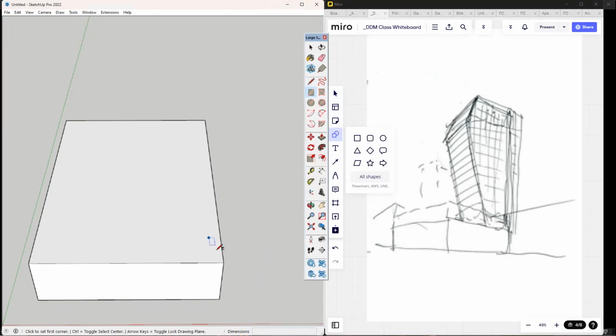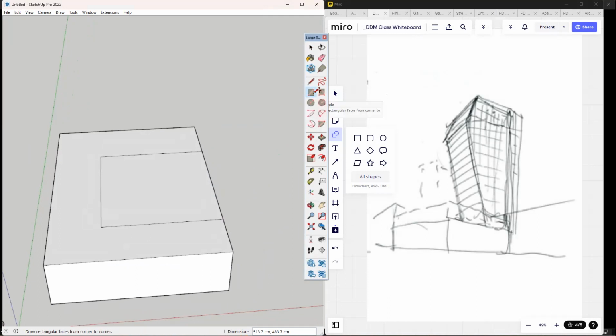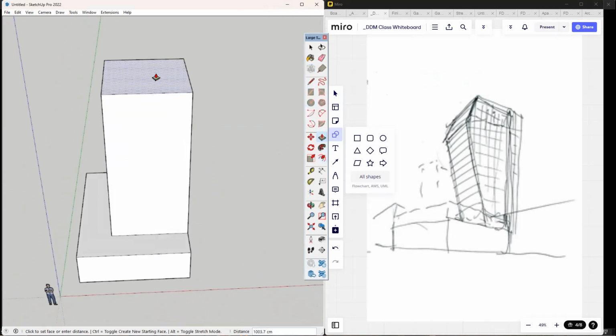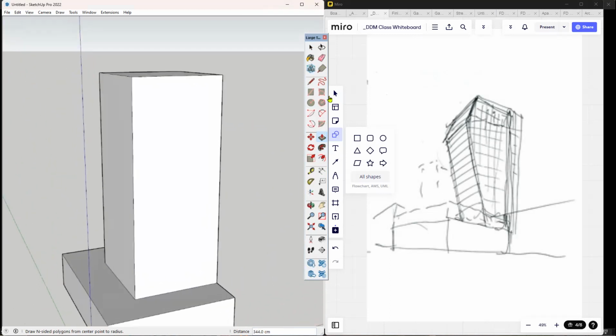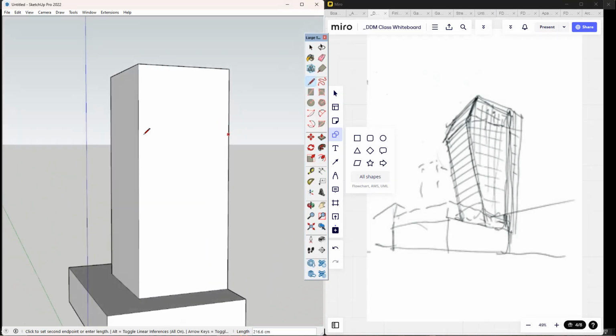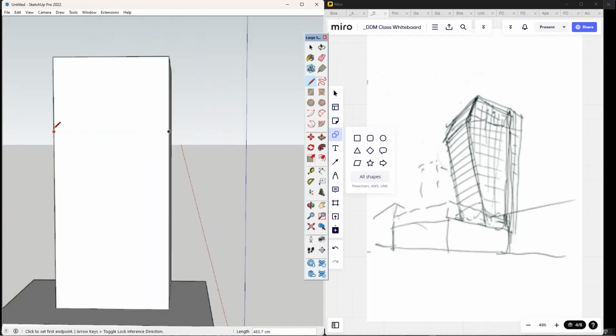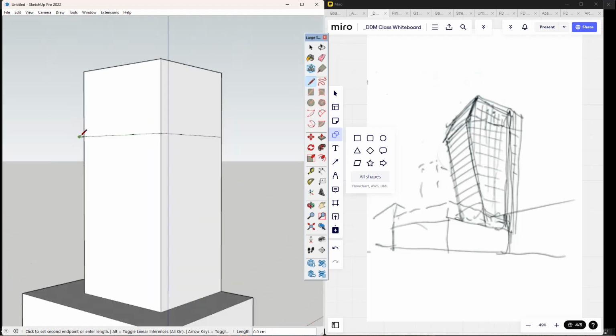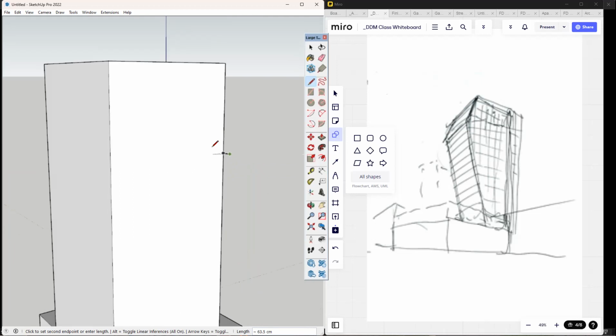Then maybe there's, I don't know what this element in the back looks like, but it's something like this. And then maybe this is another push-pull like that. Maybe it goes all the way up to there. And then this cuts about halfway in the middle. Maybe like that. Oops, extended it too much there, but that's okay.